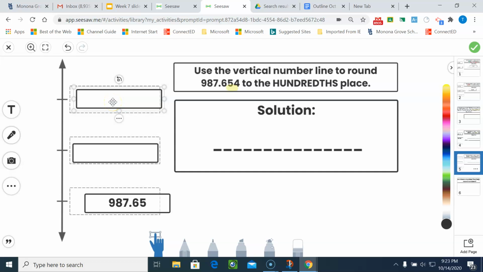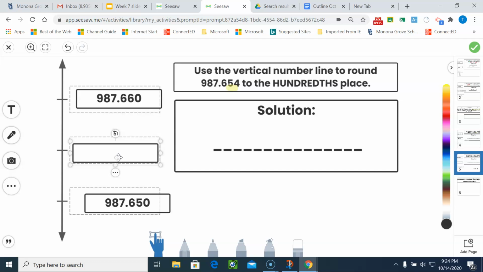987 and 66 hundredths. Now, because I love that 0 at the end, that 0 is going to help me know how to count by ones. Okay, so now let's figure out our middle point. I've got a 650, I've got a 660, 50, 51, 52, 53, 54, oh, 55. So now I'm going to put my middle point in.